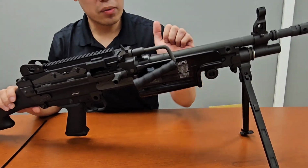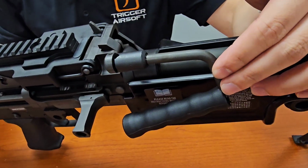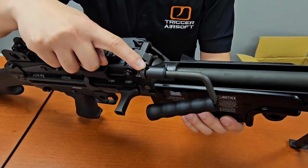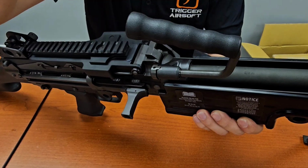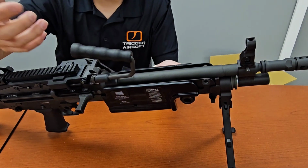Second thing, we will be removing the barrel. So the grip itself will be folded in. All you need to do is rotate it up and it'll be locked in the lock position. There is a spring on the inside. There you go. Later we'll show you how to remove it, but basically it'll make everything a lot easier.